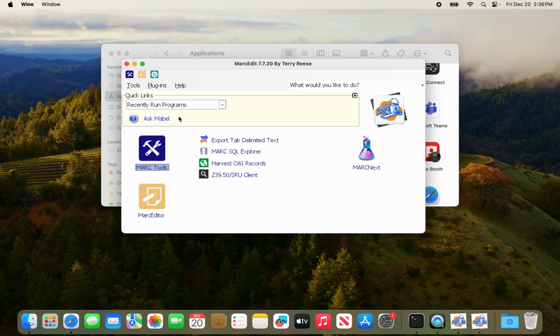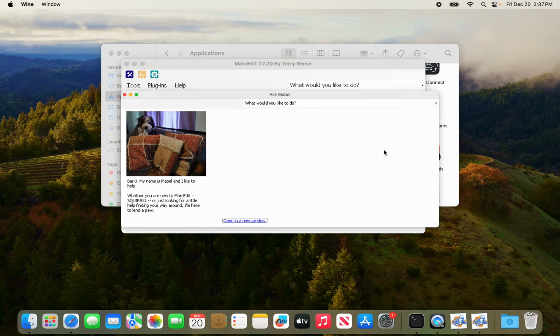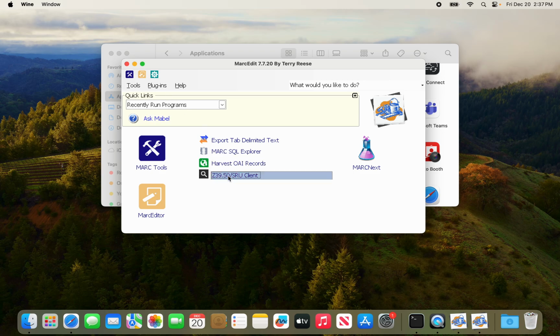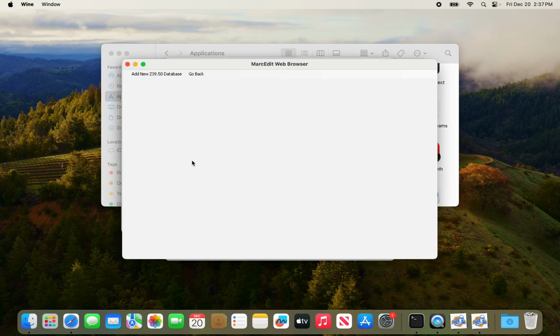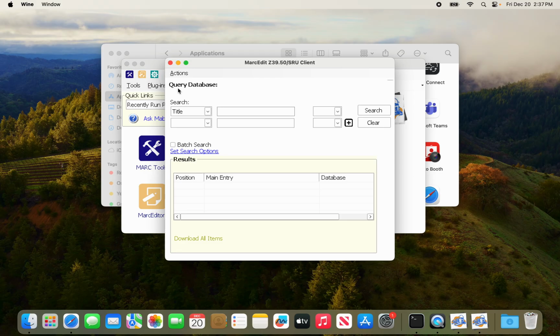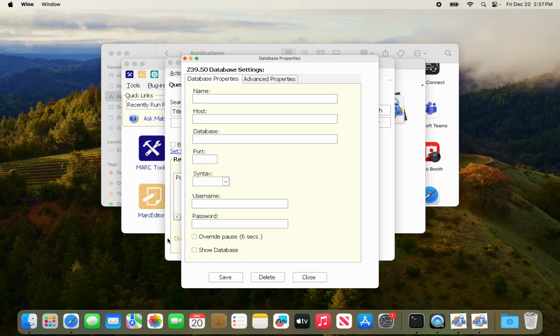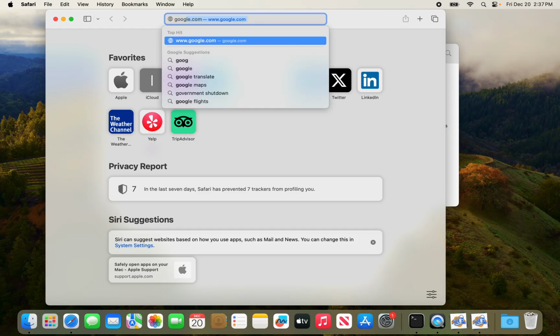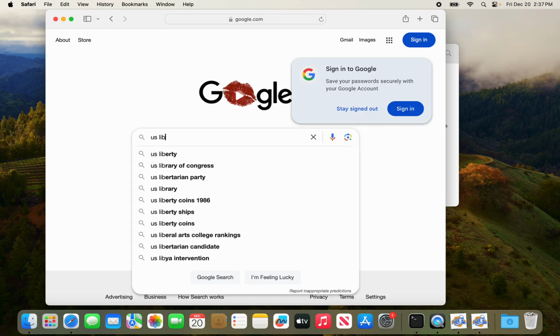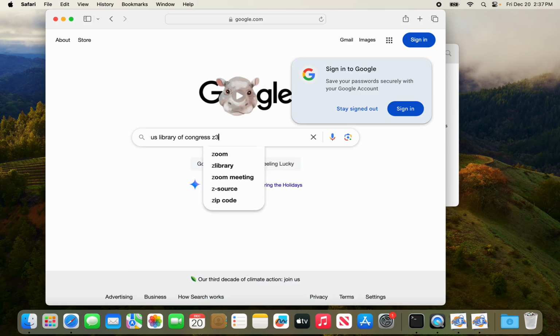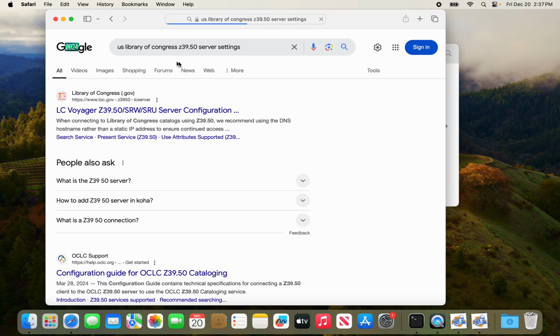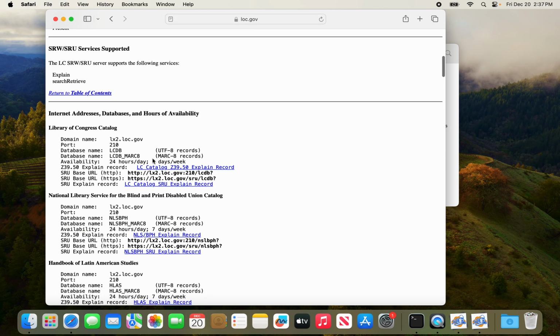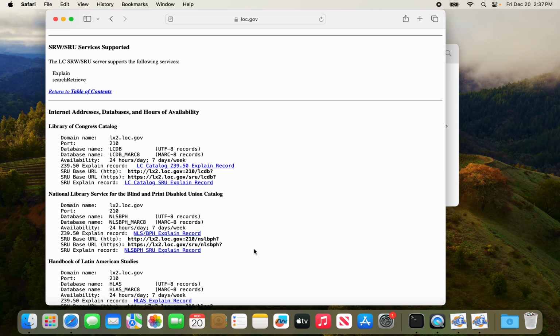MarcEdit uses Edge as an internal web browser for services like the Ask MARC, which would have a web page rendering right here, as well as to facilitate finding Z39.50 servers. There's a service from Index Data that you can search and then add them automatically. That browser's not there, but otherwise everything else is working. So in this case, we'll add a Z39.50 server. We need to get the criteria, so I'm going to grab the US Library of Congress Z39.50 server settings. So we'll get the gateway settings here, and we can just go ahead and add those.